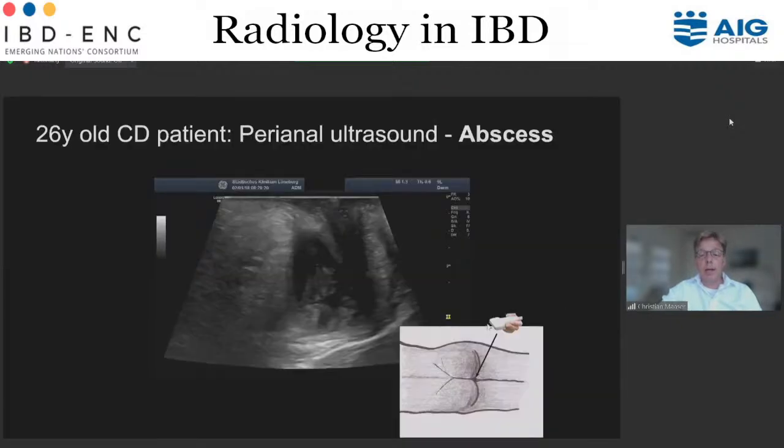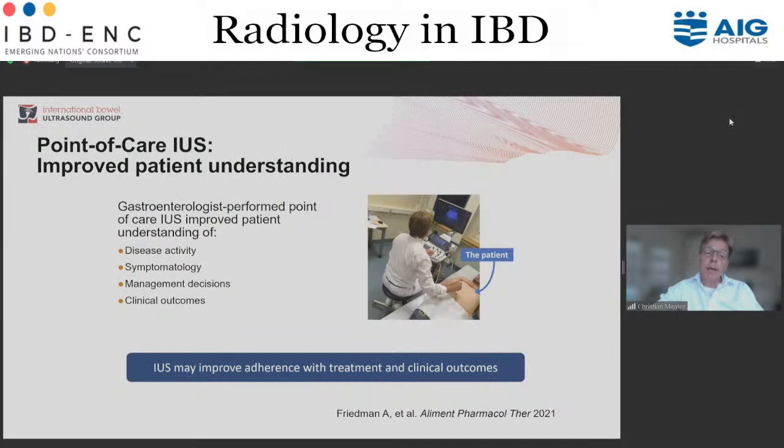And I place the same probe you use for intestinal ultrasound. You just place it in a glove with gel. And this here is the anus right here, this blackish tract. And then this here is a small abscess. So very quick and easy. There was a larger abscess and then that patient was sent for surgery. Now just some examples, lots more to show, but due to time, just to give you an idea.